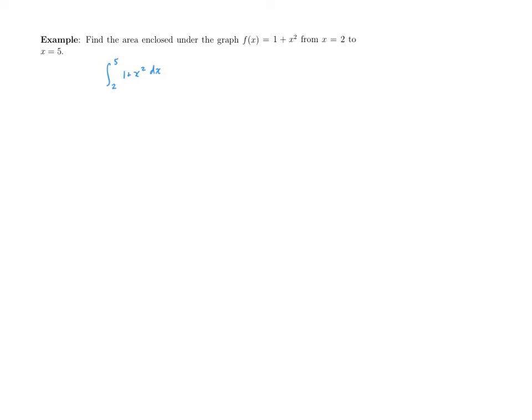My first step, as I've indicated before, is to take the time and actually write this as a limit of the Riemann sum. So I'm starting off keeping this as general as possible, doing smaller steps at least in the beginning, to make sure I don't make a silly mistake right from the get-go. So in this case, we know that our delta x is going to be b minus a over n, so 3 over n. x sub i is equal to a, that lower limit of integration, plus i delta x. So I'm going to write this as 2 plus 3i over n. And then we need f of x sub i.